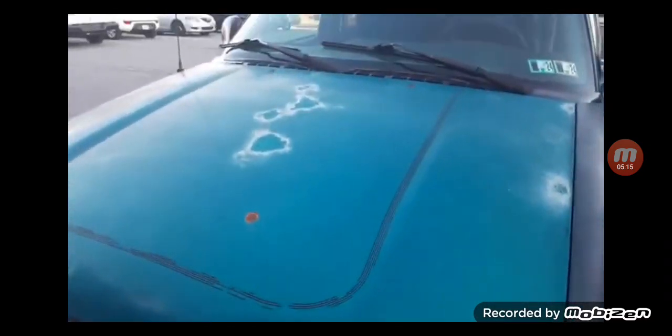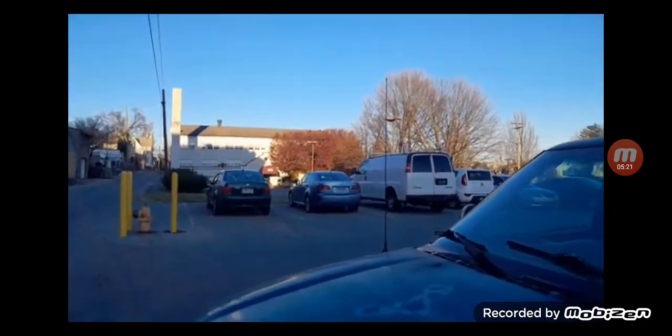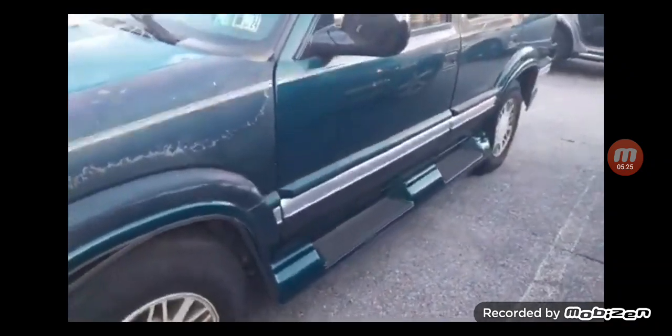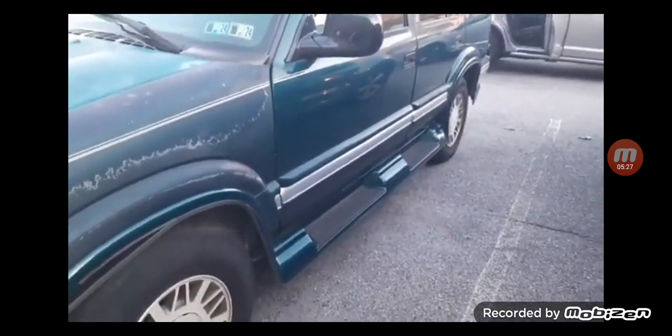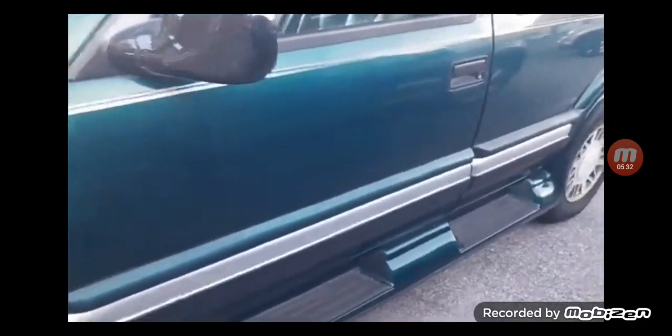I love seeing this. It's in the daytime. This is a 2001 GMC Jimmy. It's a Chevrolet Blazer.